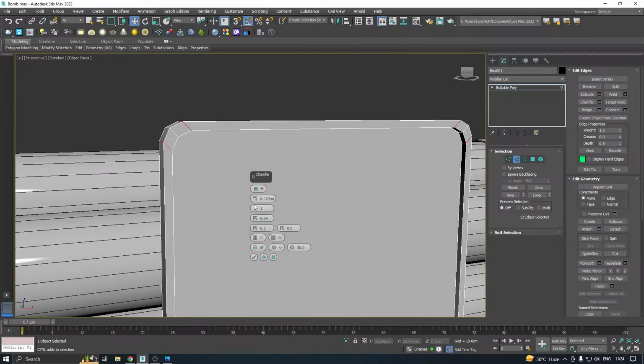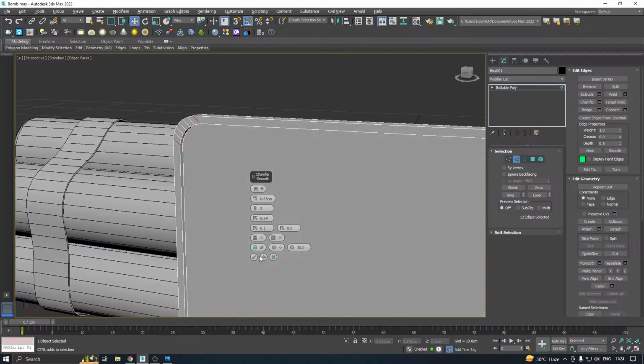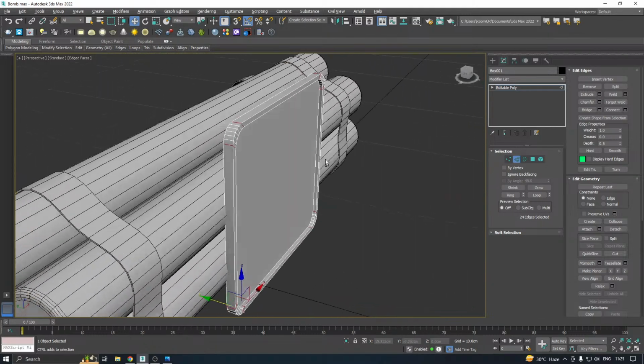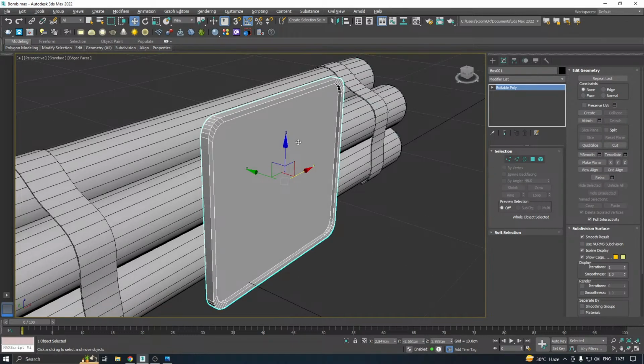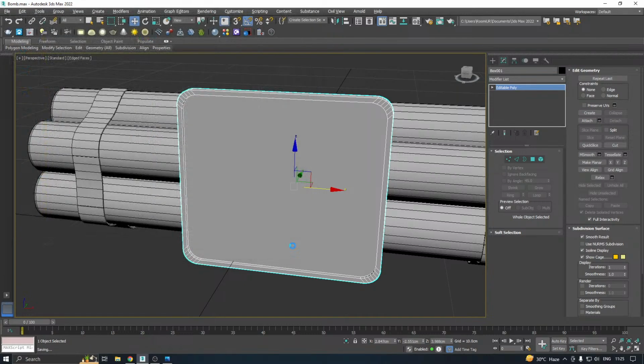And I'm gonna add maybe 3 segments. Okay, and create something like this. Okay, I'm gonna save a copy again. Then we need to start creating all these small items we saw in the reference.